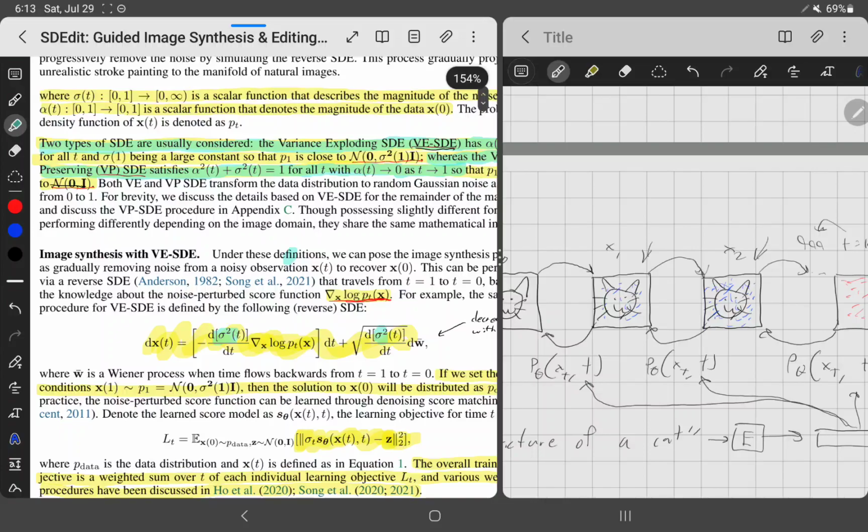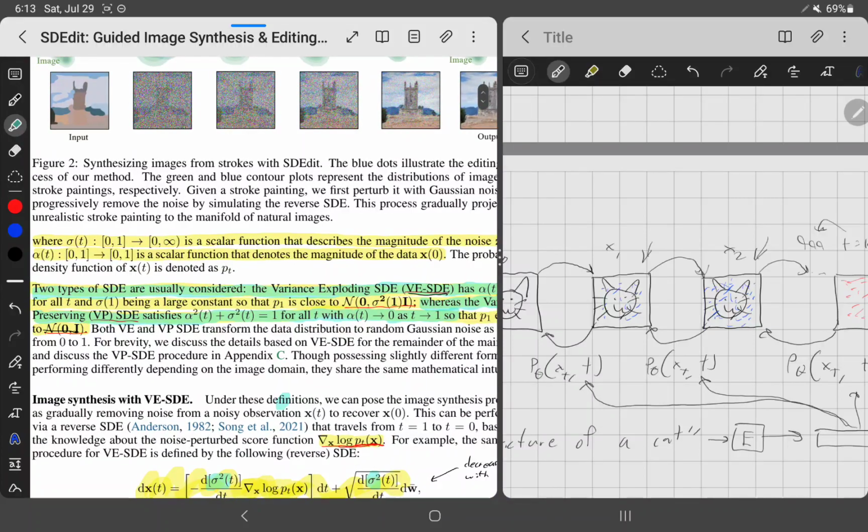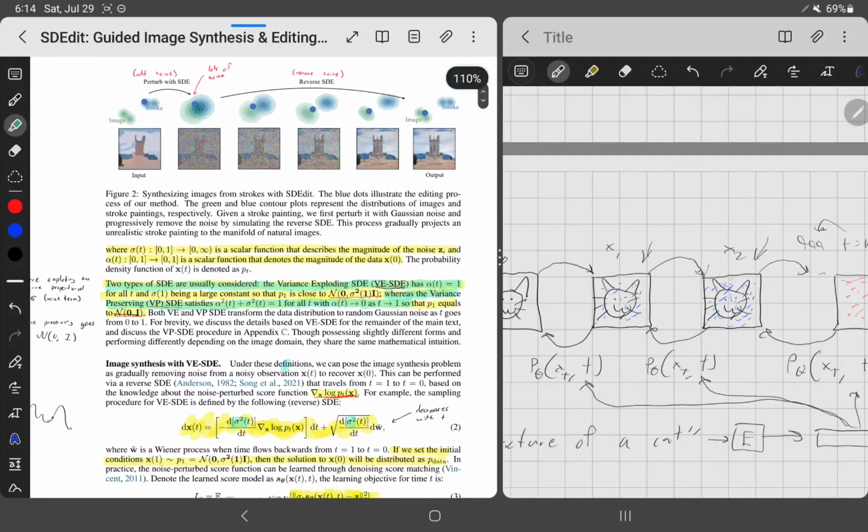But yeah, they just choose variance exploding as opposed to variance preserving. So those are the two different types. And then there's also a sub-variance preserving, I think, but whatever. Just multiple methods for going from your Gaussian prior to your data distribution.